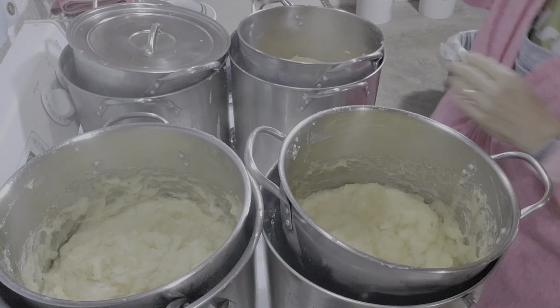Now, I'm an old school soap maker. I still do tongue tests to make sure the lye is all used up. I do have my pH test kit, I just don't ever use it anymore. It's just, to me, just as effective to tongue test the soap to make sure that it's done. And I can tell just at this point, those two pots are done, and very shortly, the third pot there on the right will be done also.